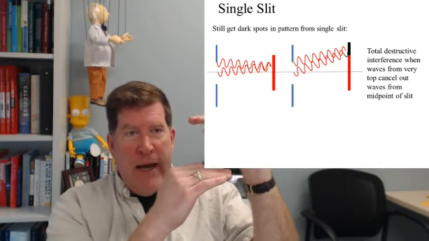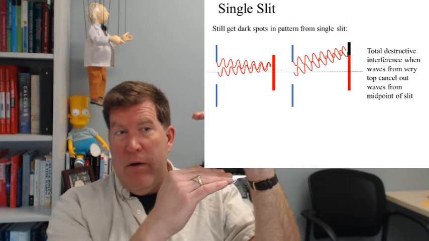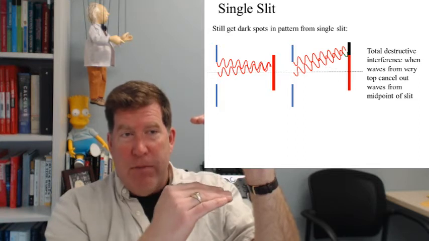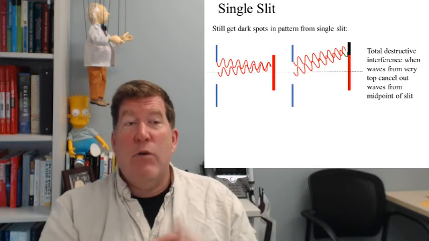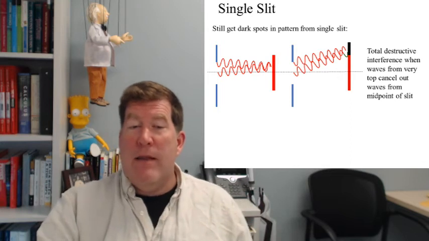If you move down one tiny infinitesimal increment to the waves emitted by the bit just below the top, and add those to the waves that are coming from the bit just below the midpoint, you see that exactly the same thing is going to happen. They're going to be perfectly out of phase, and it will cancel all across. So you get these dark spots all the way through the pattern. And you get the single slit pattern that has dark spots, even though it's only going through a single opening. You're not obviously splitting the waves onto two different paths. But you're still producing an interference pattern because you can subdivide the single slit.